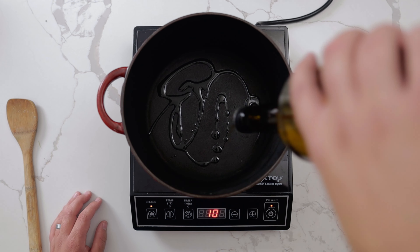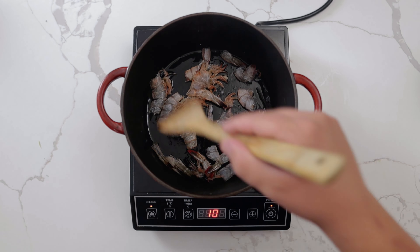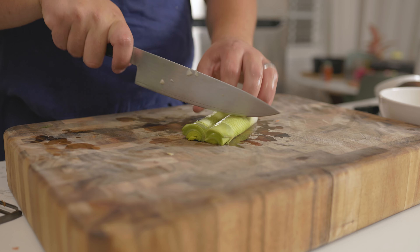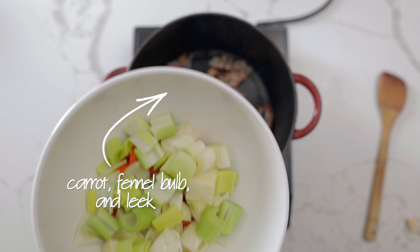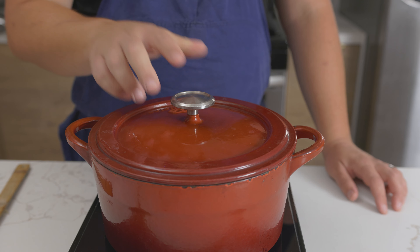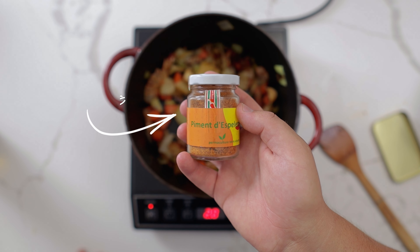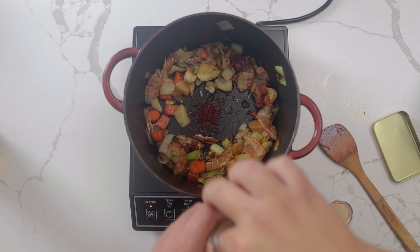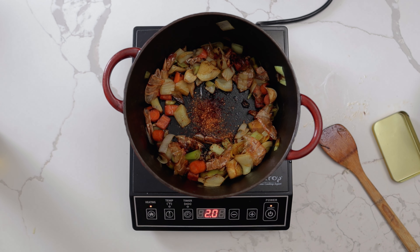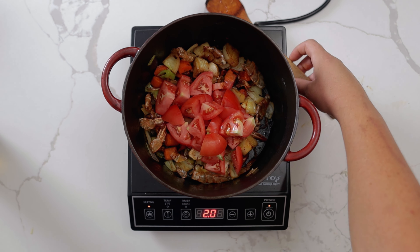For the broth, heat up a large pot with some oil on medium-high heat. Add the shrimp shells and cook until they turn bright pink. Peel a carrot and cut into half-inch pieces along with a head of fennel and the white and light green parts of the leek. Add the carrot, fennel, and leek into the pot along with two cloves of smashed garlic. Cover with the lid, cooking on medium-low heat until tender. Add more oil if needed with two large pinches of saffron and two pinches of espelette — a chili pepper from the Basque region, but can be substituted with one pinch of cayenne. Lightly toast the spices, then chop up the tomatoes and add to the pan. Cook until almost dry, about two minutes.